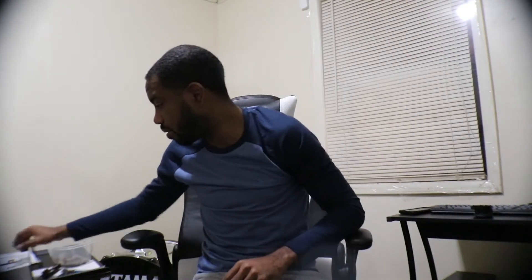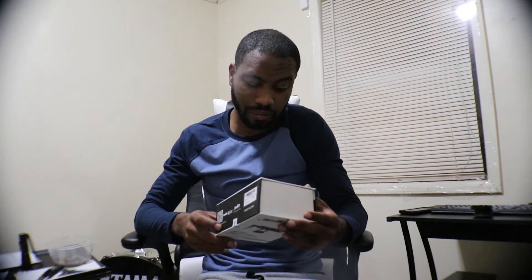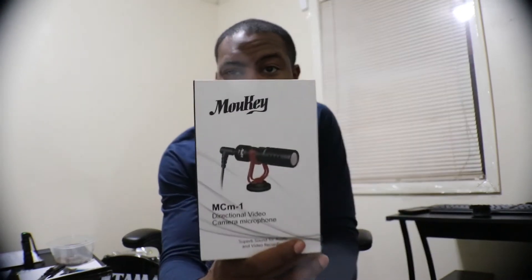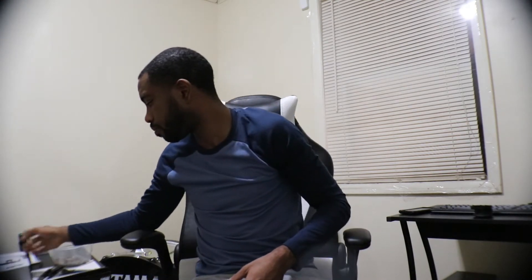We're going to compare this mic to the larger Rode mic once it comes, and I'll give a little review on that. I did have one of these before — the Malkii MCM1 directional video microphone, a camera microphone that looks just like the Rode mic. But the quality didn't come out as good as I thought it was going to when I used it on my cell phone. That was the whole point of buying that microphone — so I could do a whole rig on my cell phone. I did buy the Ulanzi U-Rig Metal for my smartphone before I got this camera, but the camera quality was a little bad so that didn't come out right.